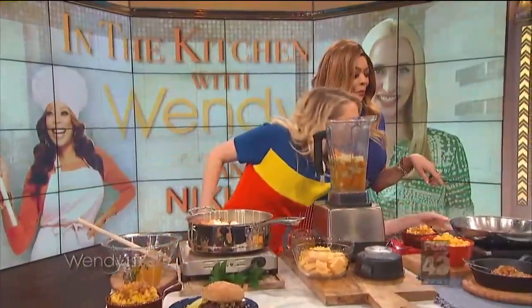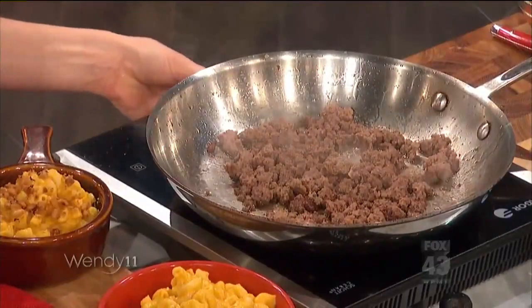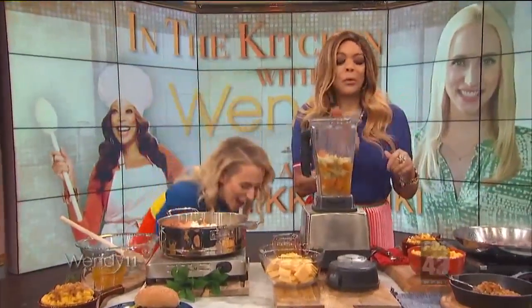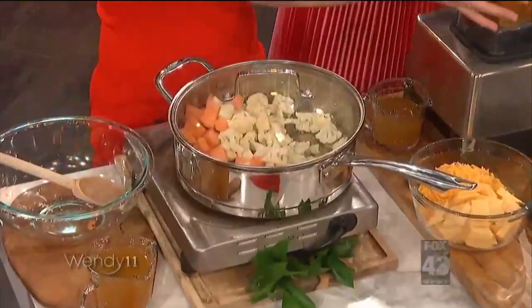How do you turn this off? Let me get that going — there we go, let me turn it off, because it's already done. Turn it all the way off because it's popping. Oh, there I did it — I am a chef! So for this guy, we are going to get this all steamed up. Basically it goes into a blender, we puree it up, and this is the base to our mac and cheese.